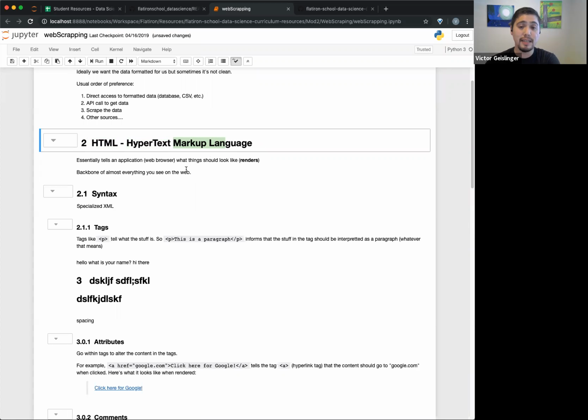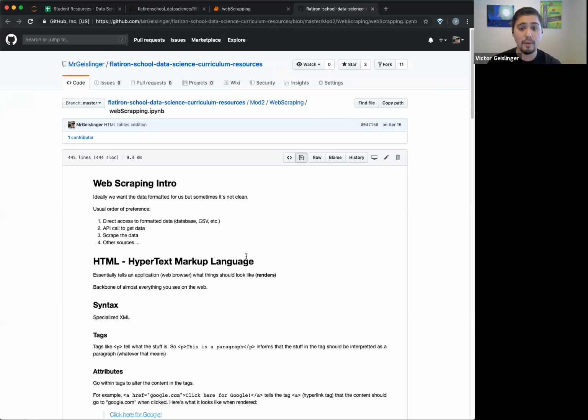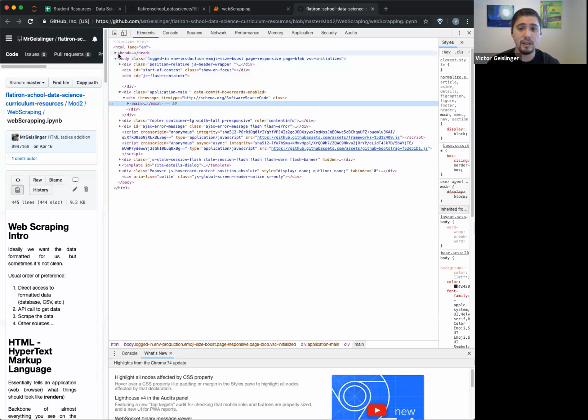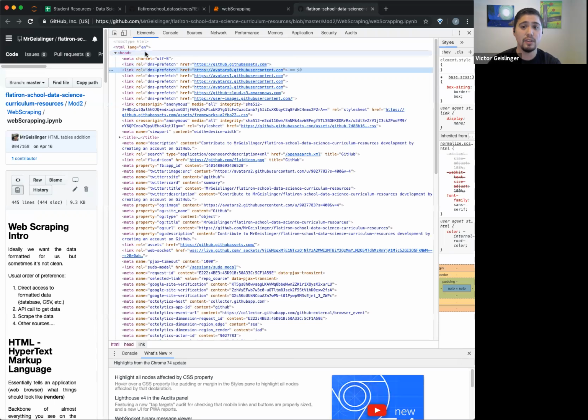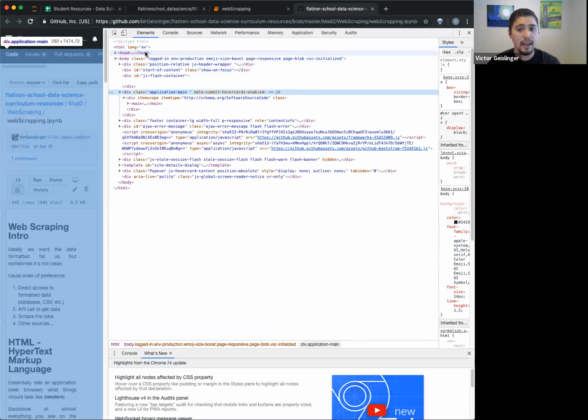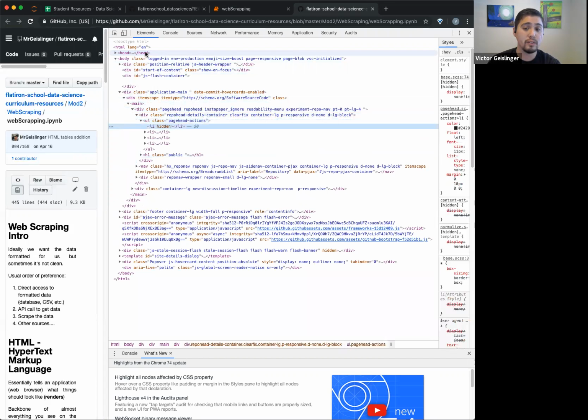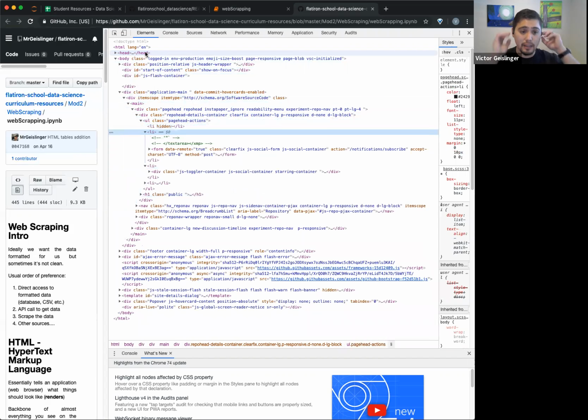But what's interesting is that it takes this specialized XML, essentially, this HTML, and a browser interprets it into something pretty and nice looking. For example, if I go to a website with Chrome, you can just do inspect, and other browsers have something similar with developer tools. You can inspect and see all the HTML that's built in. It's basically XML, and you can see all these different parts and their nesting. When we scrape it, we're going to look for these different tags and patterns and pull information based on the structure of the HTML itself.